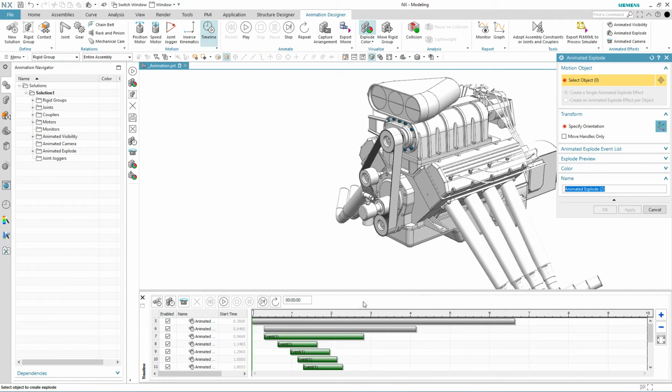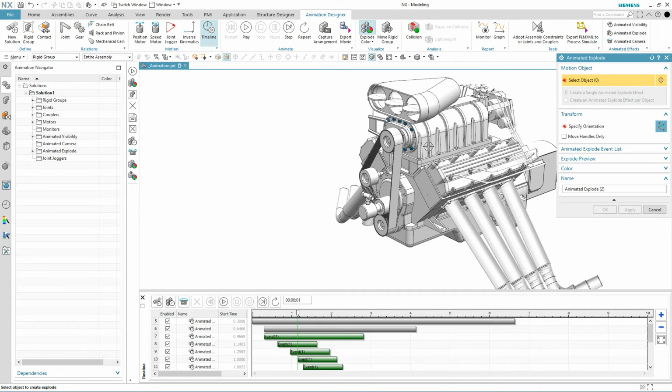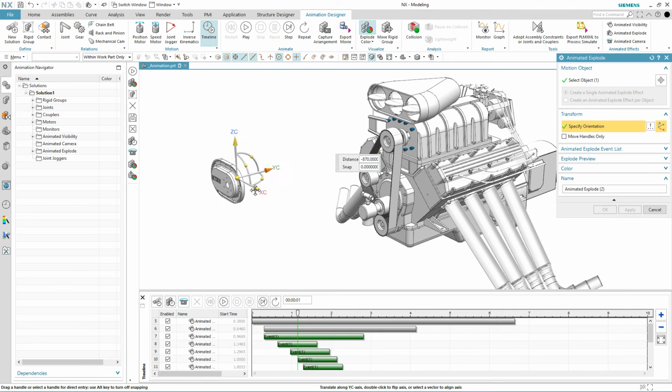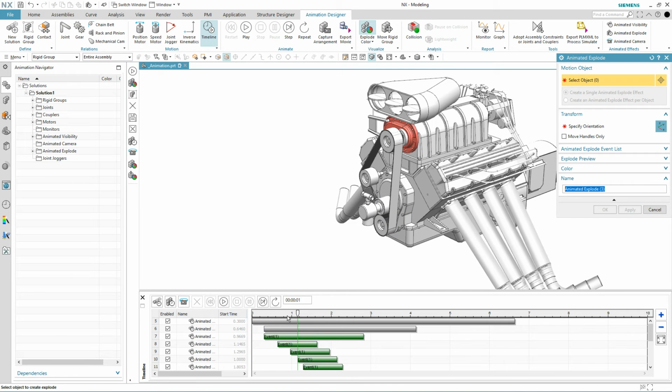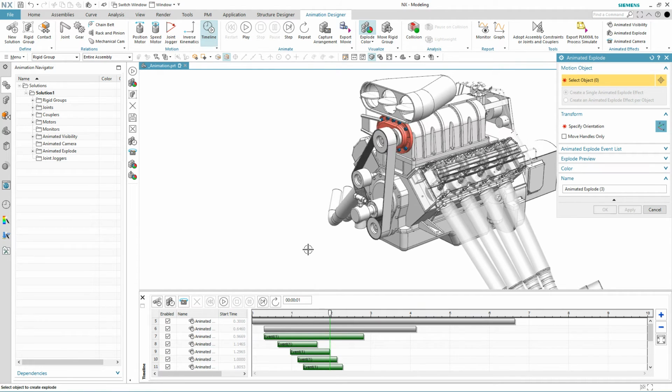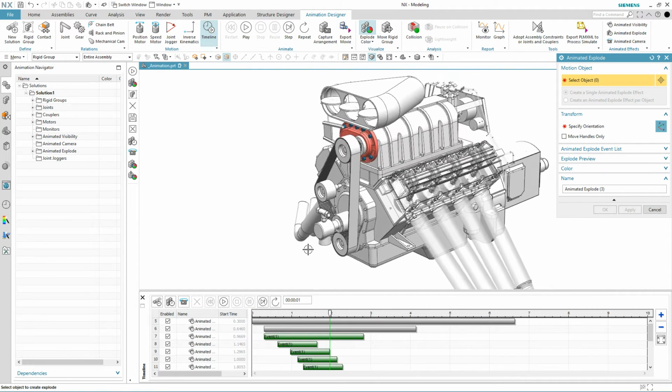Hit apply. Move my cursor over a little bit past the explode point of the previous step. We'll apply a transform here to drag these out of the way. And we can see how our bolts are going to get exploded out, and then our cover is going to get exploded off. Now you're seeing some weird behavior here. I'm running a video capturing tool, and it's creating a lot of jerkiness in the actual steps themselves.